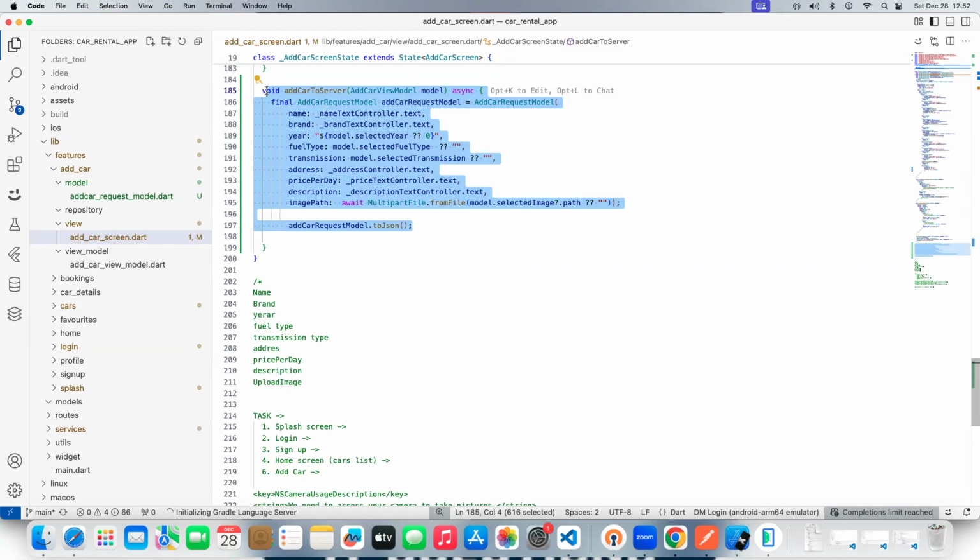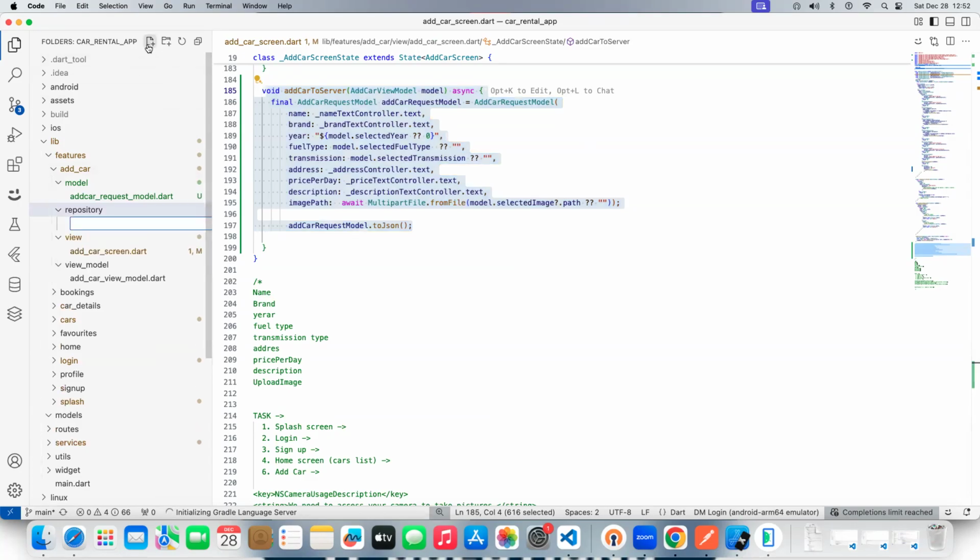In the model class, there is no method to upload the image, right? This API calling is not there. In the model, I need to write a separate function to call from here. That function converts to, sorry, calls the repository, right? We have the repository? No, right? Let's create a repository here.